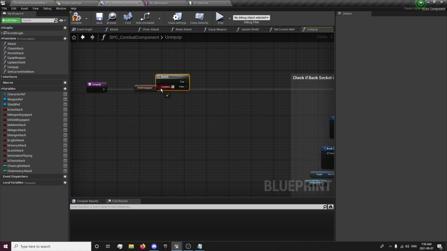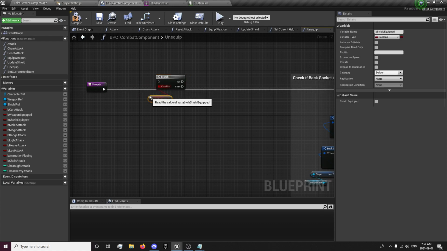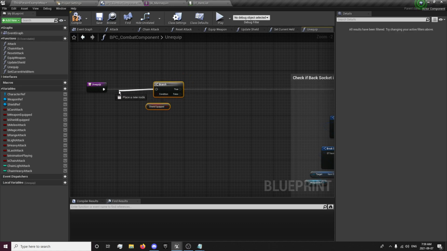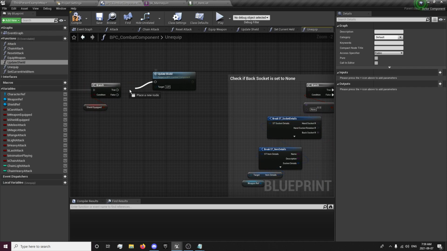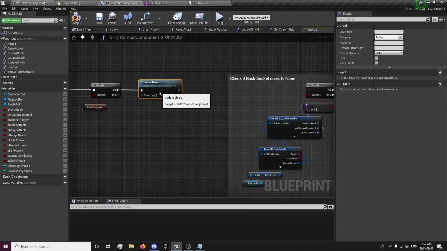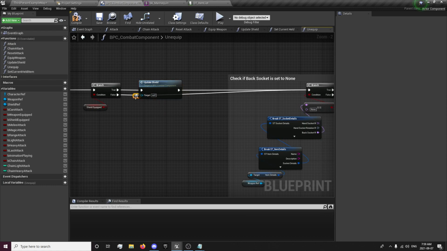We're going to check if our shield's equipped. And if it is equipped, we're going to update so that it will unequip the shield. And if it's not, then we'll just normally run through this code.